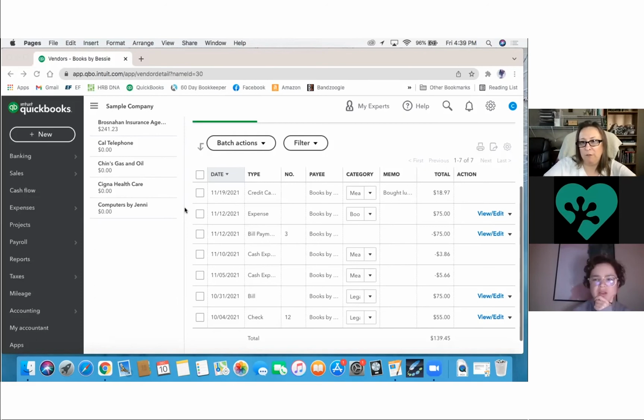So if you have three different aspects of sales, like for instance, for us as bookkeepers, we can have bookkeeping, tax preparation, and training. If you want to know your income breakdown by all three of those, then those should be categories for you because it makes more sense for you. Does that make sense? Yeah, it does.